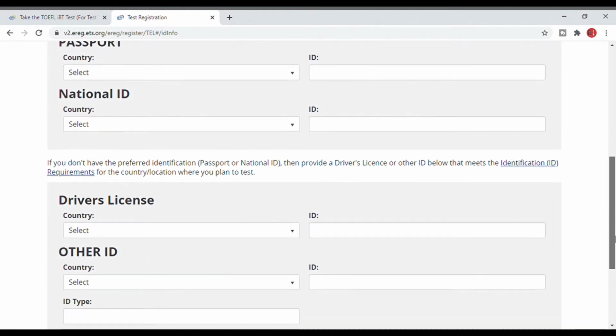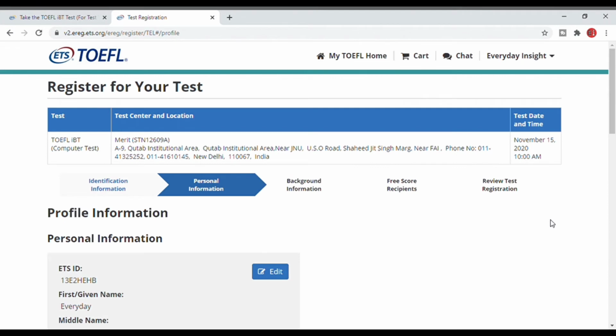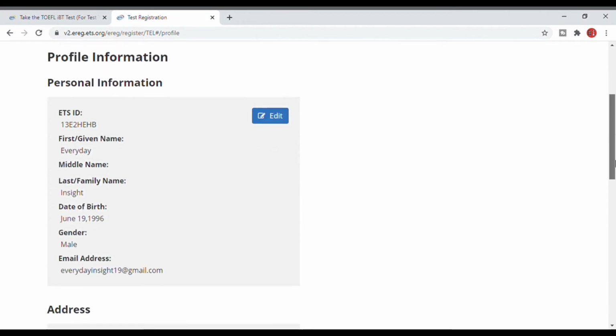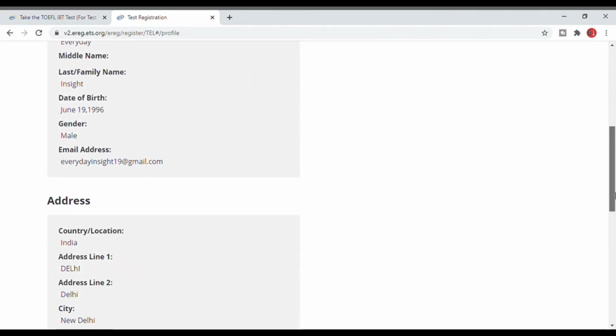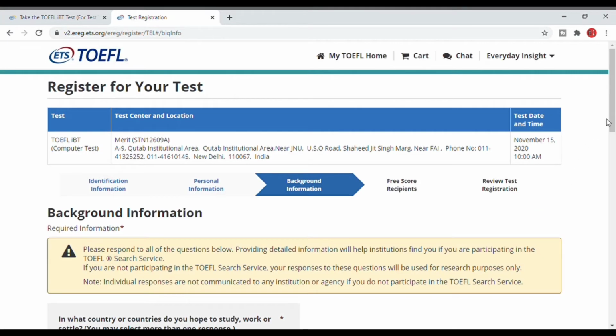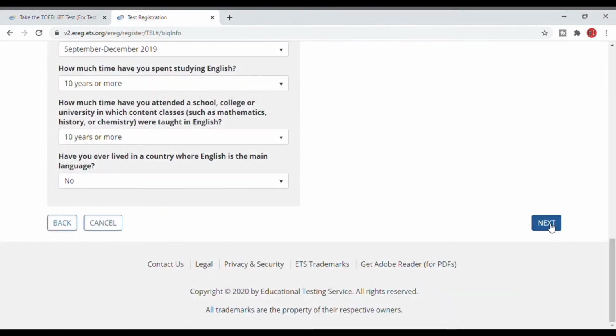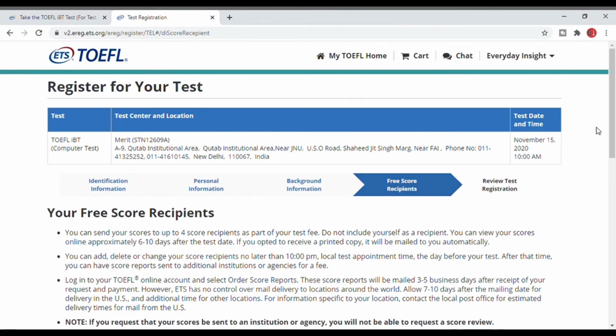You can provide your passport, driver license, or any other ID, and then click on next. Again, check all the information you have provided, address, and then click on next. Check all the question answers and then click on next.